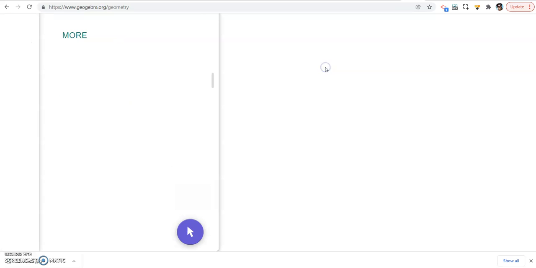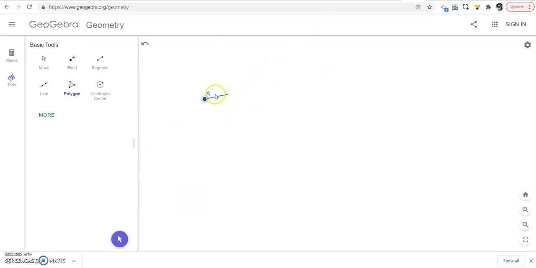So polygon goes like this. You click, oops, sorry. There we go, and I'm zoomed right now. So I click A, and then when you click again, it'll give you B. Click again, it'll give you C. And I can click as many points, but if I finish it at A, now I've got a triangle.